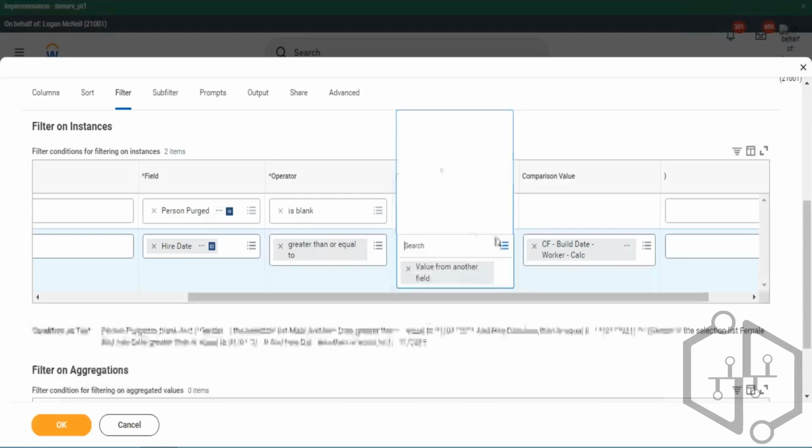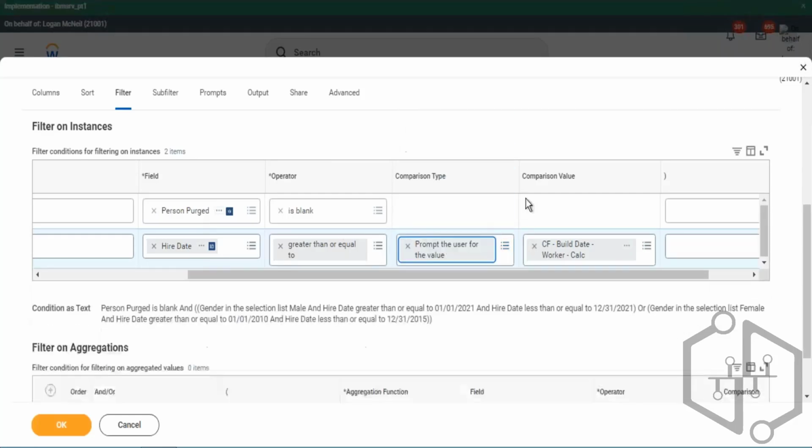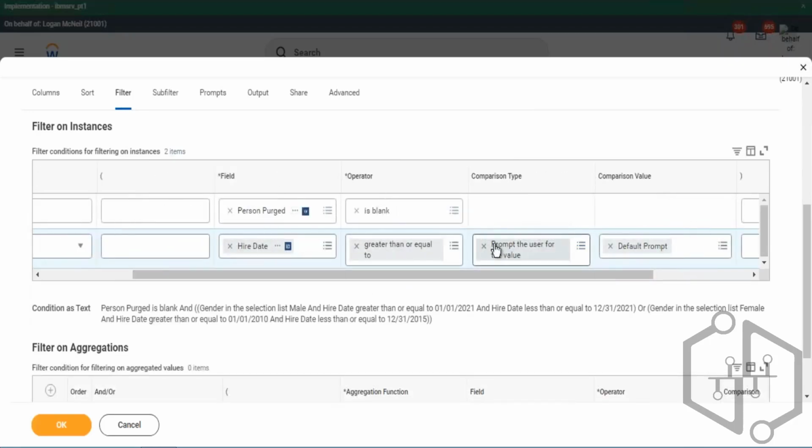So for that, we have another comparison type, which is prompt the user for value. So the moment I specify this comparison type, the end user would be prompted. They can enter any date. System would now compare the hire date against the date that the end user entered.